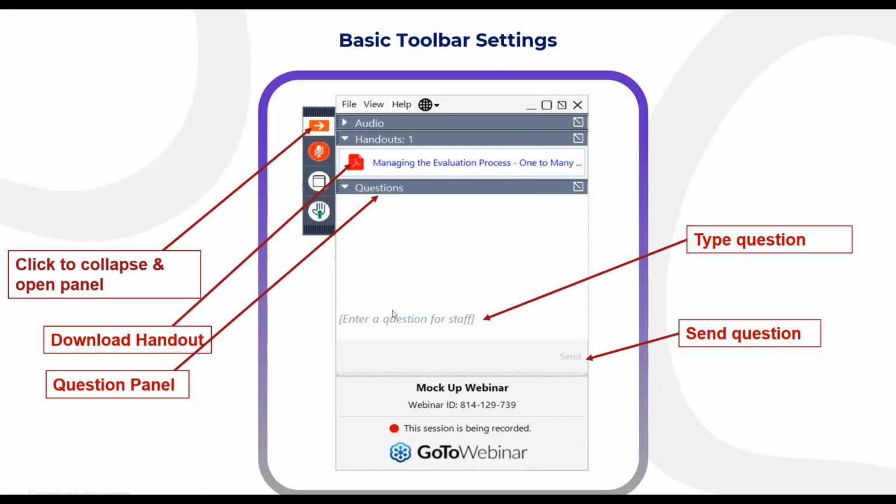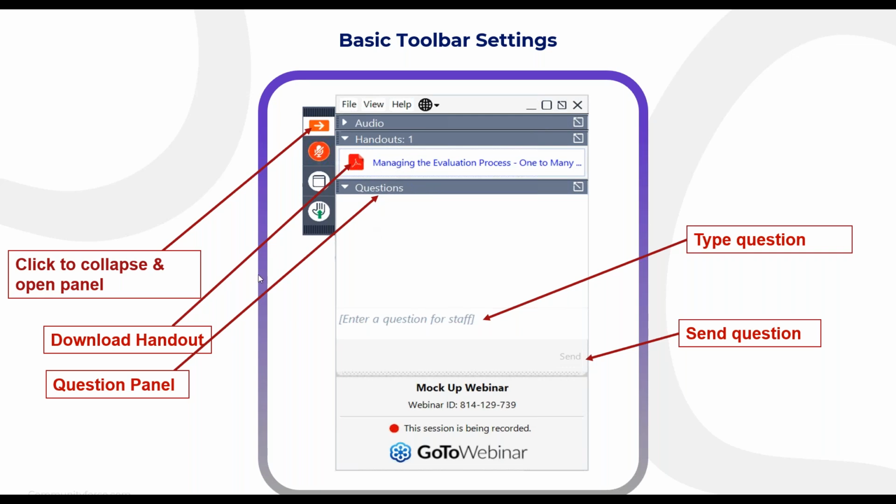Now, as you can see, there is a panel on the right-hand side of your screen with an arrow. Please use the arrow that is represented in an orange box to collapse or open the panel. Also, you can type in your questions in the question area and click on send or enter. We will receive your questions and answer them either by typing them in or verbally during the Q&A break. If we miss any of the questions today, we will send you a response via email after this webinar. Also, a copy of today's webinar is available in the handout section. Please click on the PDF copy by clicking on the title of the handout as shown here.